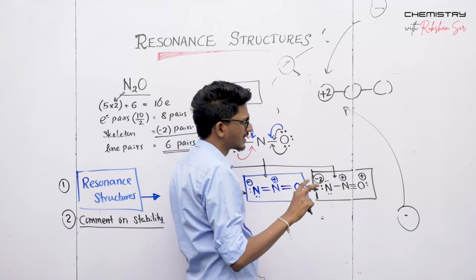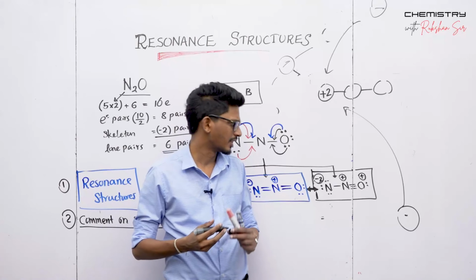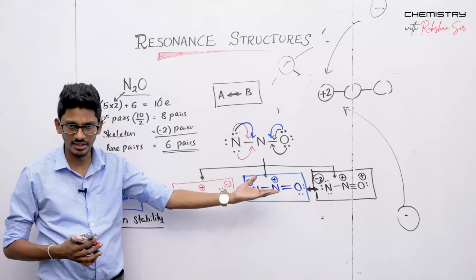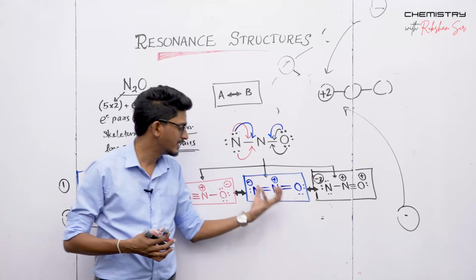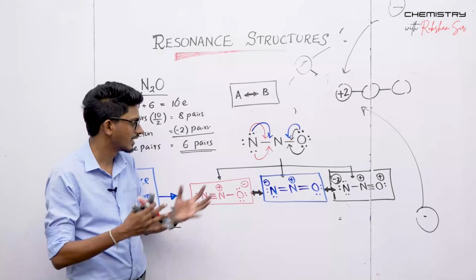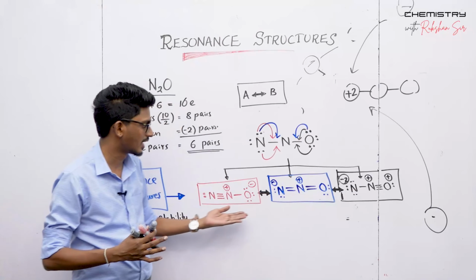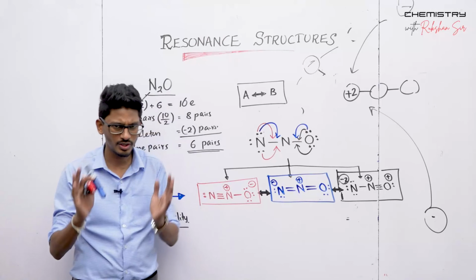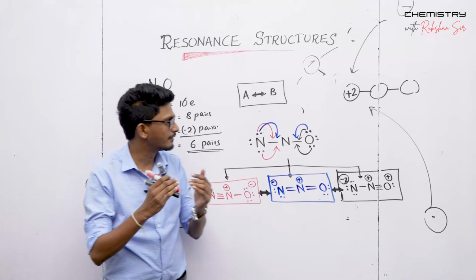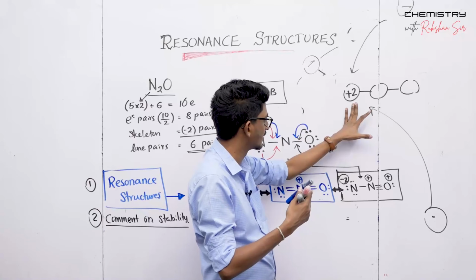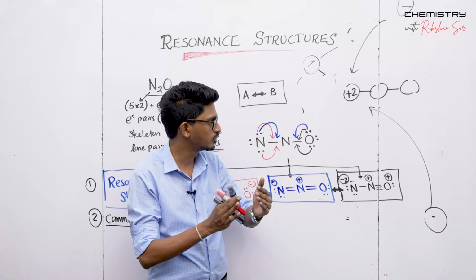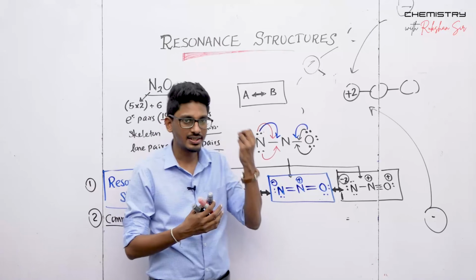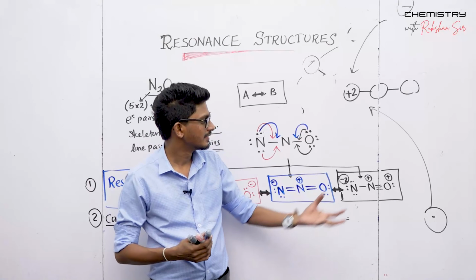So bearing a +1 charge or -1 charge is okay. Sometimes, for some molecules, we can't draw any acceptable structure fulfilling the octets without charges. For those instances, bearing +1 or -1 charge is okay, but if you are bearing a greater magnitude of charge, that means more than 1 unit of charge, +2, +3, -2, -3, then this is what happens.